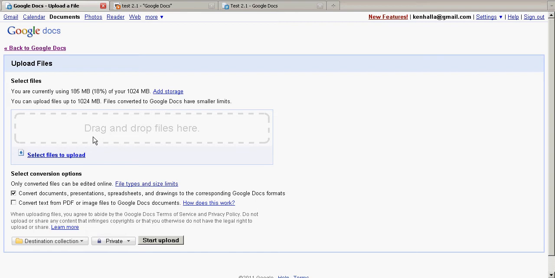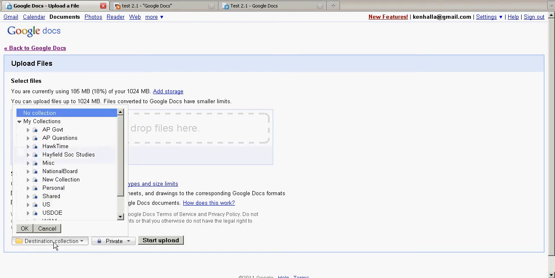And then upload it. And make sure this is checked so that you can convert it, because then you can manipulate it. If it's not converted, you can still upload it in Google Docs, but you cannot change it. And if it's a PDF and you want to make it in a Word document, most of the time, especially if it's short, a few pages, you can check that box and you can convert it. Then you find where you're going to want to put it, in whatever folder. Then you go, for me, for my students, anyone with a link, and then you start the upload.